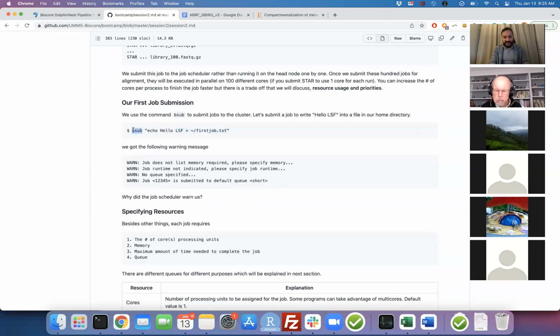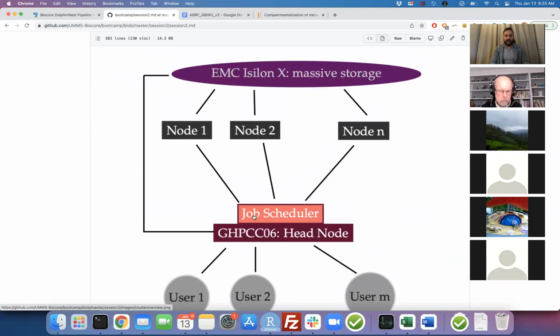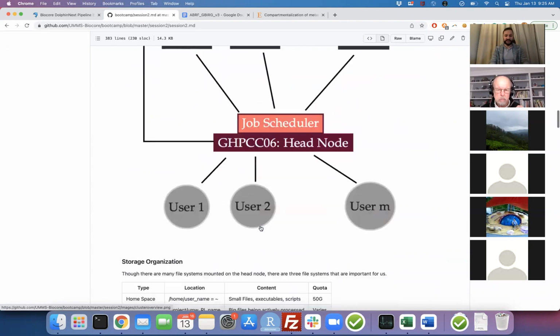There's a command called bsub. It's another command, but it runs the commands I want on one of those nodes that I was talking about here. See, we are on the head node now, and we are going to use the job scheduler, using the bsub command, to submit the jobs to the nodes. It's just going to give us one of the nodes. I'll show you later how we can actually track that job.